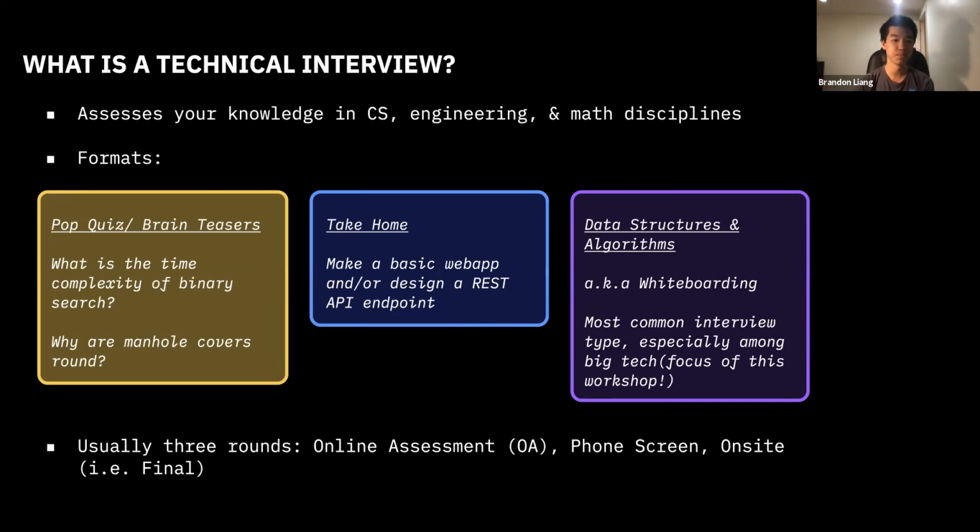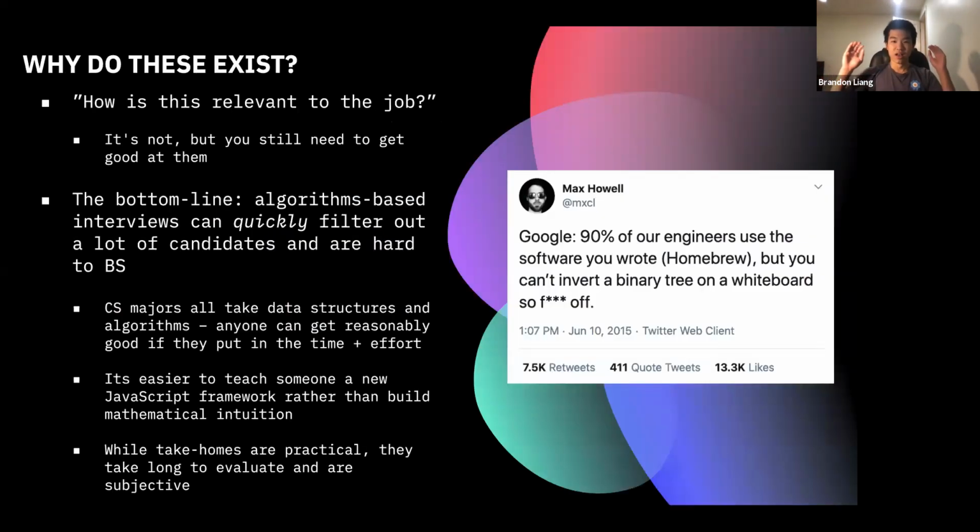Okay. So with that said, why do these exist? If you look on the right, I think this tweet by Max Howell, who was the creator of Homebrew, said that he failed a technical interview because he couldn't invert a binary tree. And this has sort of become the rallying cry of people who hate these types of interviews.